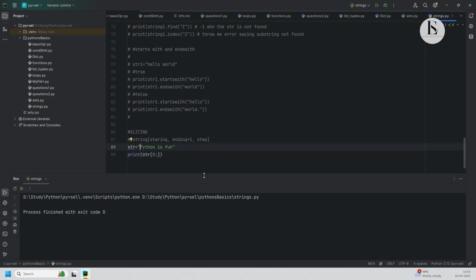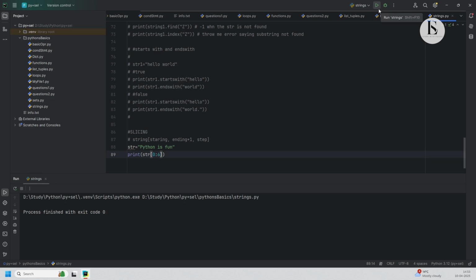My P is my 0th, y is 1, 2, 3, 4, 5. 5 is the index until where I want, but I will give my ending index as 6. So Python goes until 6, but it prints only until 5. So the ending index, remember, is always plus 1 until where you want to print.